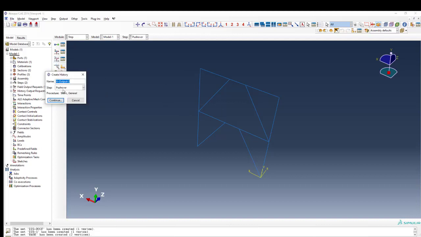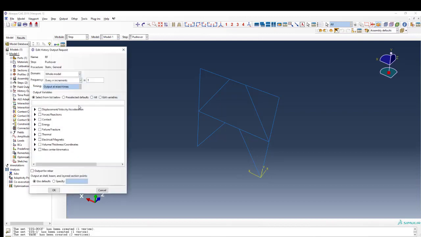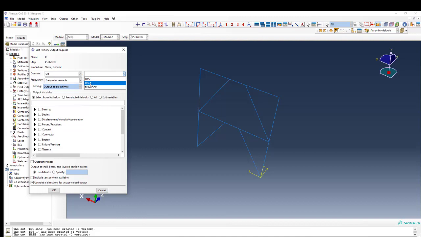The second is going to create RF from the pushover, which should be set to base. It's two floors because it has different base shear, and here is a different base shear. So we want to take the base shear from the bottom of the structure, set base, and here in every unit of time, which should be the same in approximate parameters. So we want to take RF1 in direction 1.